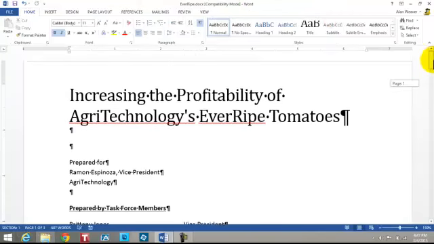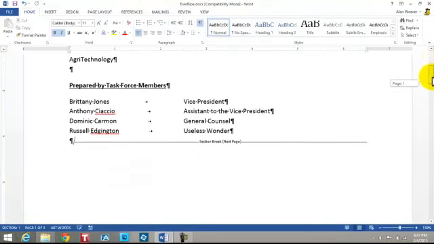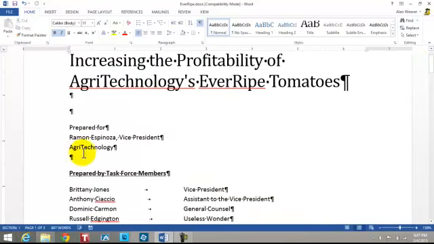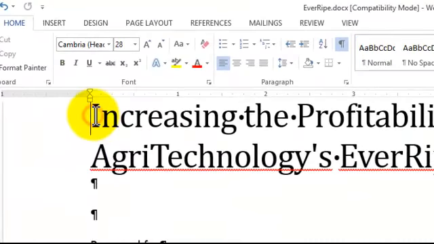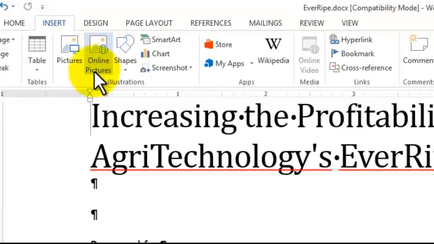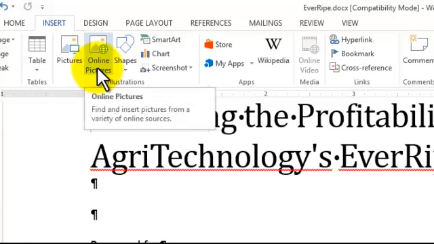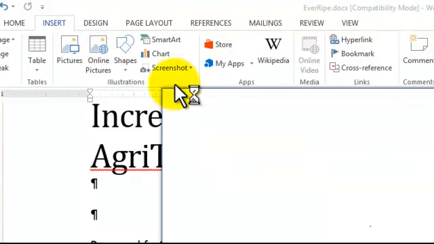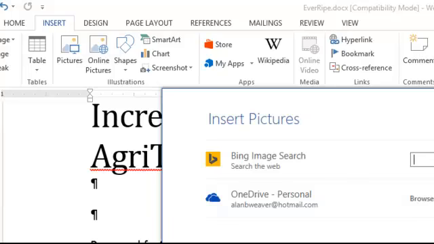Other things that I want to do in here. If you're doing pictures, clip art, you go into insert. You got pictures here, online pictures. That replaces the clip art that you had. So if I go into online pictures here, it uses Bing to do a search. And then I could also take things from my hard drive.